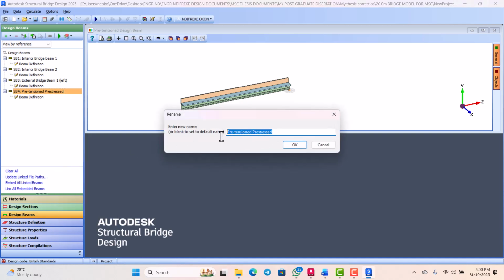We can rename this one as external bridge beam 2. We call this one left again. This is still left.